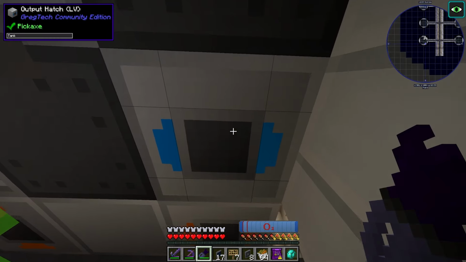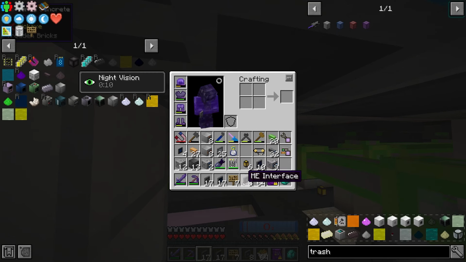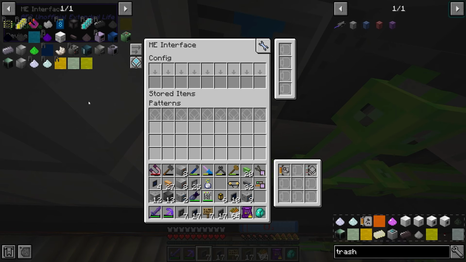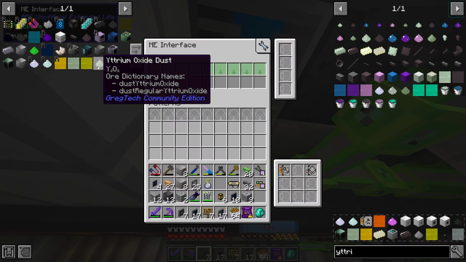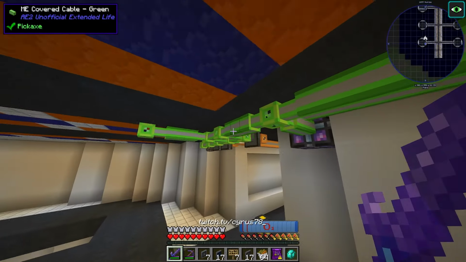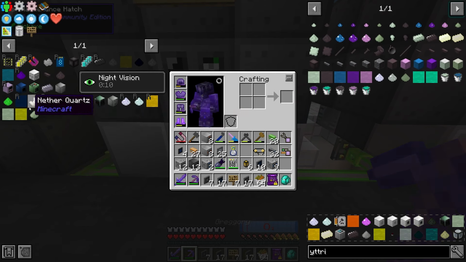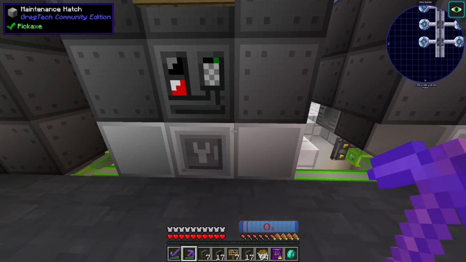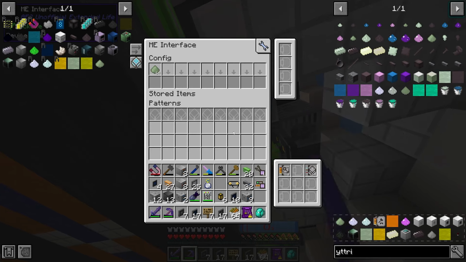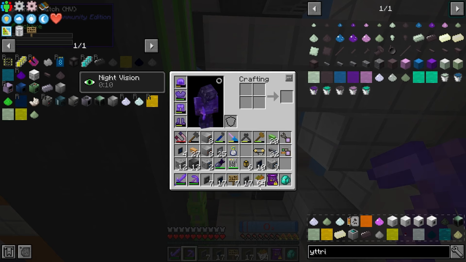God, I love when these recipes just fall like this. So again, storage bus we will have. Input bus here with yttrium oxide dust, and we'll just keep a stack of that. But we also need to come over here and keep a stack of it here. We should be getting this yttrium oxide dust. No, we should have it. Okay, so that just means it's somewhere in the system. No problems there. Just set this to a higher priority. And then this needed a circuit of 0. Cool.